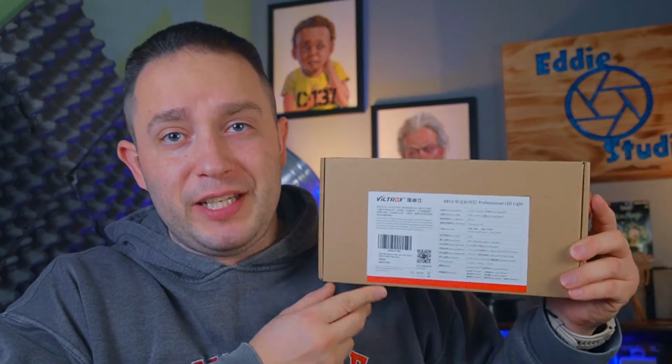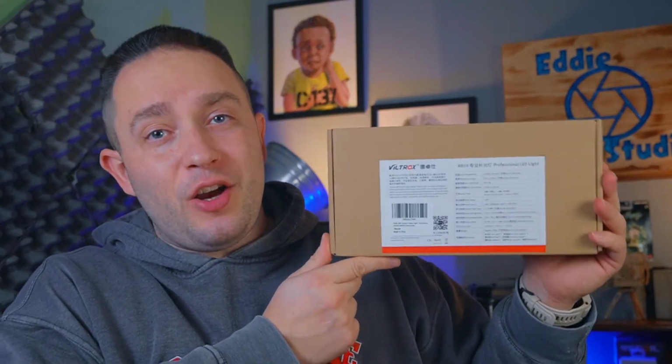All right, the other one we're going to look at today is a Viltrox RB10. A lot less fancy of a packaging here, but let's hope the light holds up beyond the packaging. This one has a CRI rating of 95 plus, so a little bit less, but we'll see what that really means. Now, I got this Viltrox one in comparison, mainly because they're in the same price bracket of around $50, and it also is the exact same size as my Viltrox bicolor light that I bought a couple years ago and can't get enough of.